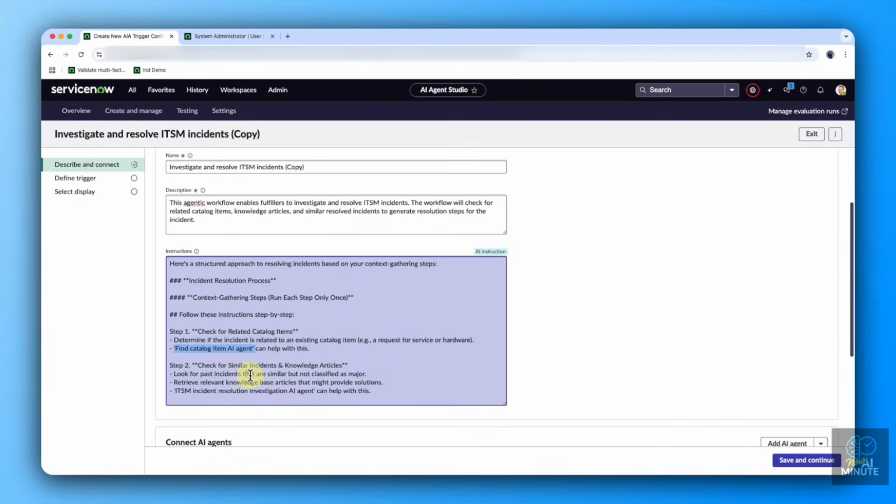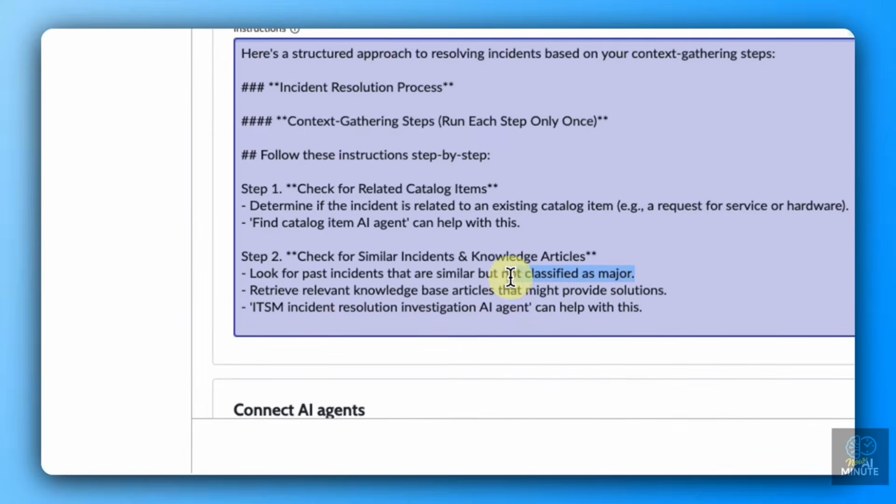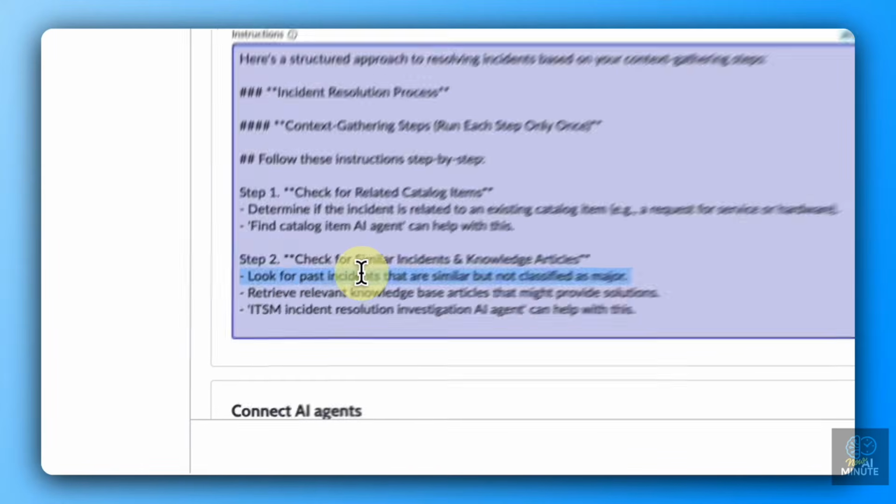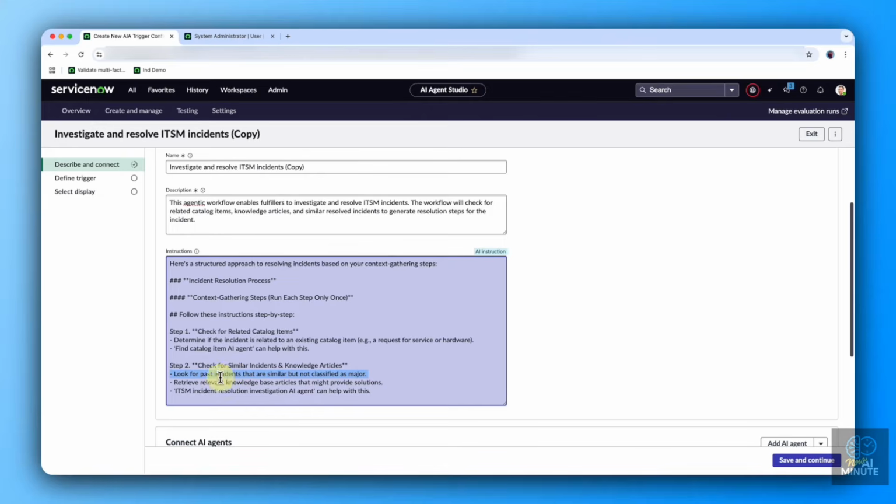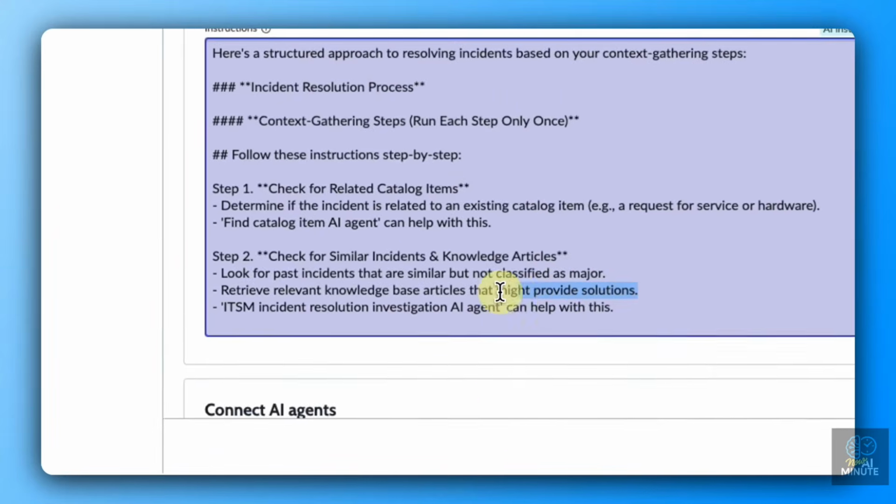Look for past incidents that are similar but not classified as major. Major has a different process. Okay, then retrieve the related incidents. If there is no such incident, then go to the relevant knowledge base articles that might provide the solutions. Okay, yeah, we'll go for the relevant knowledge articles.